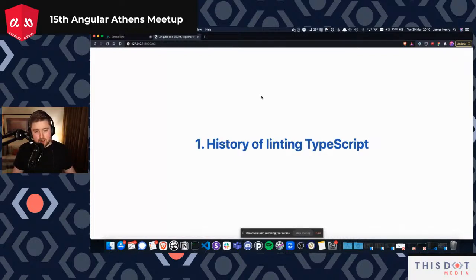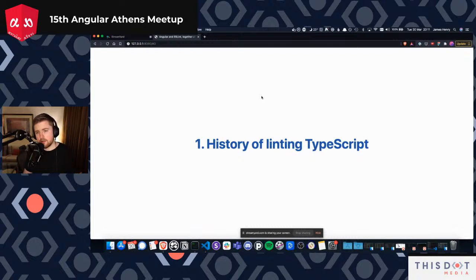So Palantir created a project called TSLint, specifically re-implementing a linter from scratch to help write static analysis rules for your TypeScript code that sits on top of TypeScript, in addition to the static analysis it already provides. That literally is what it sounds like. They had to create every single aspect of a linter and every single feature of a linter from scratch, as well as writing every single rule from scratch. So none of the prior work that had been done on ESLint could be benefited from by TSLint because it was an entirely different tool working on entirely different internals designed to work on top of TypeScript.